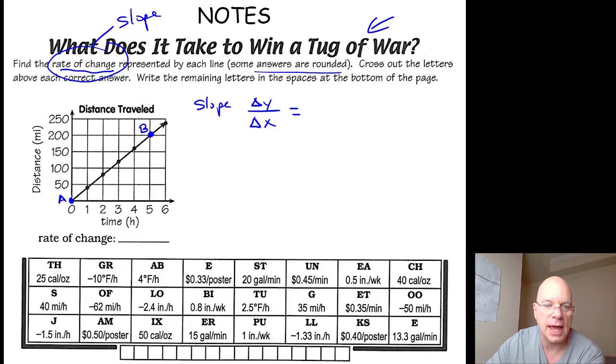And so if I start at A and I go to B, my change in y is 1, 2, 3, 4. But it's no longer just 4 units. Now it has context. Each unit is 50 miles. So if I go from 0 miles up to here, I went up 200 miles. The change in y is 200 miles. So we don't want to put positive 4 there. We want to actually take the units off of the graph. And we were moving up, so that's positive. So positive 200 is the change in y.